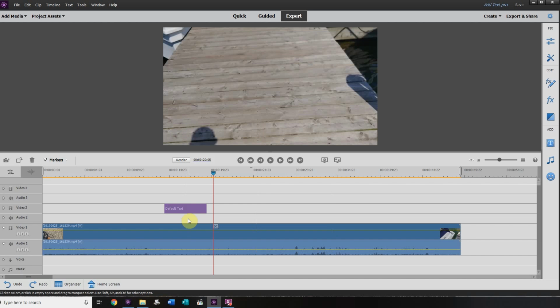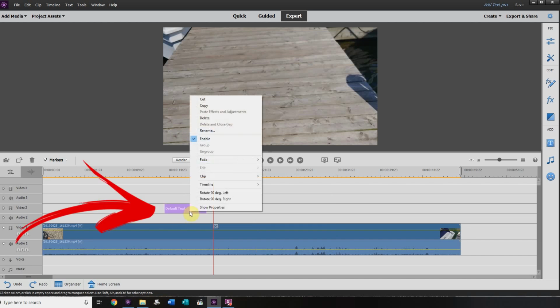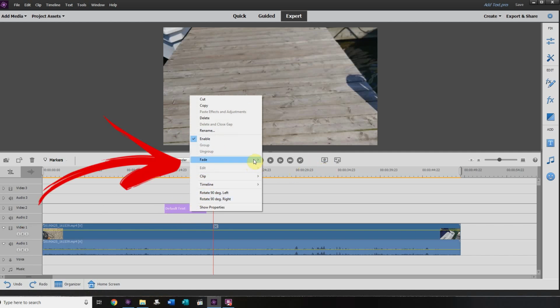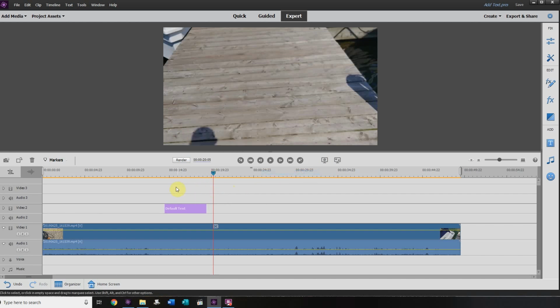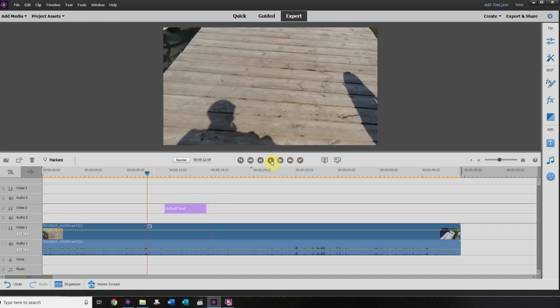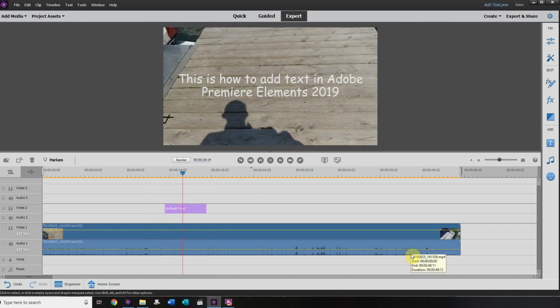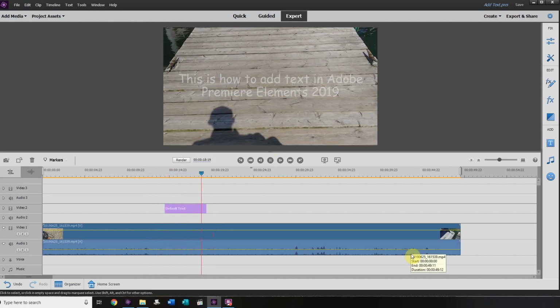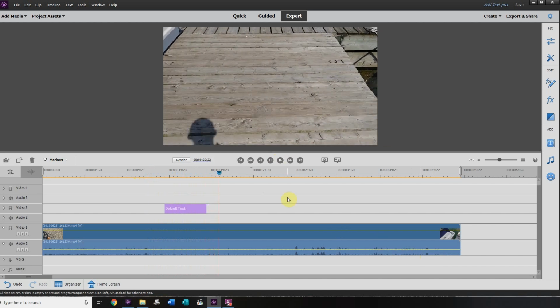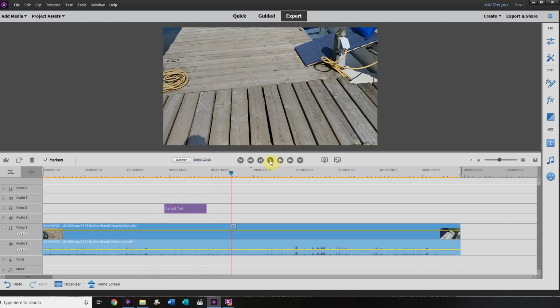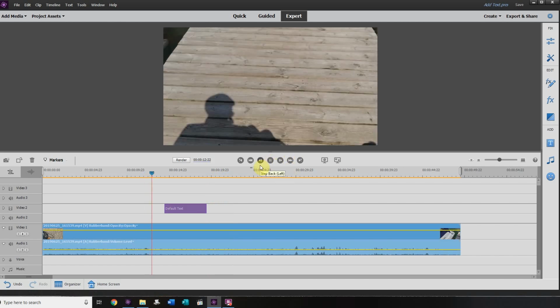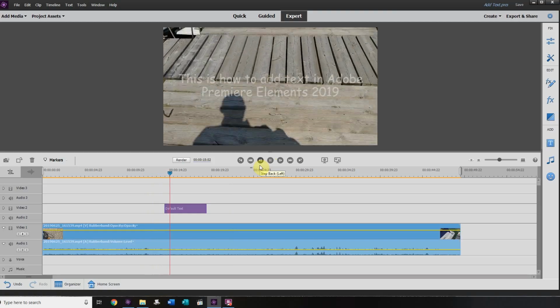One of the easiest ones to do is a simple fade in and out. And to do that, you just right click on the default text, go to fade, click fade in and out video. So I'll play that back and you can see what it looks like. So now you can see the text fades in and fades out. So that's a simple, easy transition you can add to your text as well. Little bonus tip in this video. So that's it, a simple, easy way to add text.